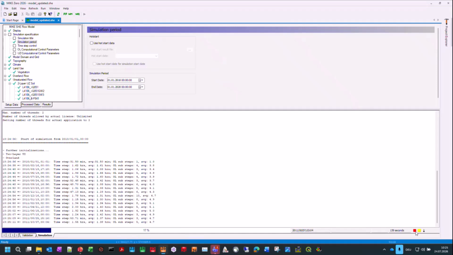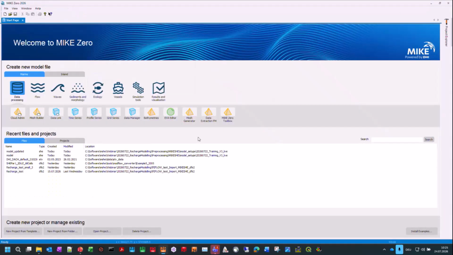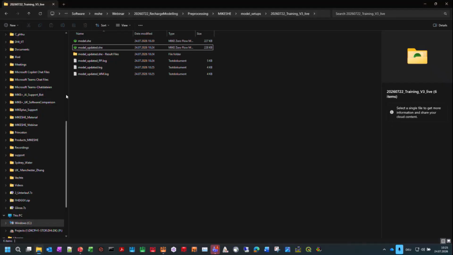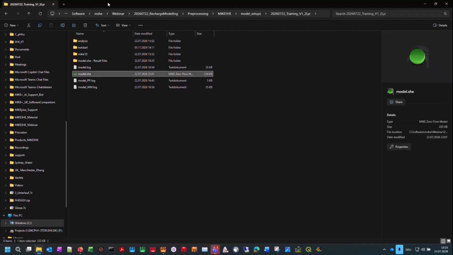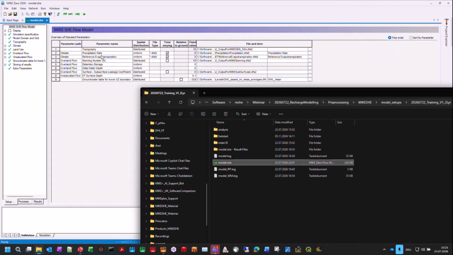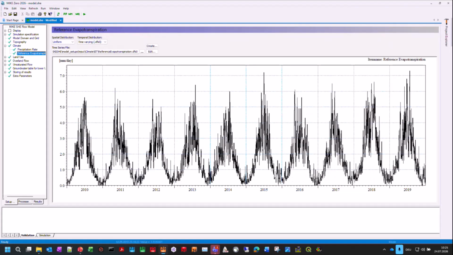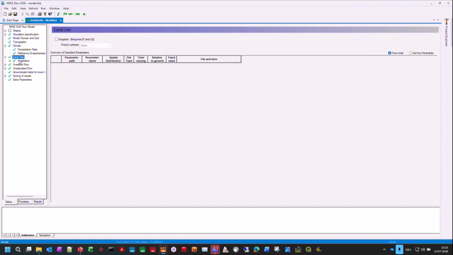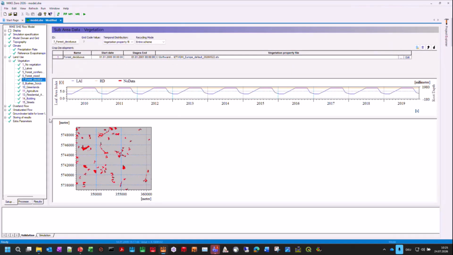Now in this case, I stop it because I have another model setup where we included the correct ET files already for you. You will also be able to open this file yourself and run it. Probably the results I will delete because they are quite huge. But now you have the same model with exactly the same inputs from 2010, in this case to the end of 2019. And here now I already inserted all the ET files with the correct time series.